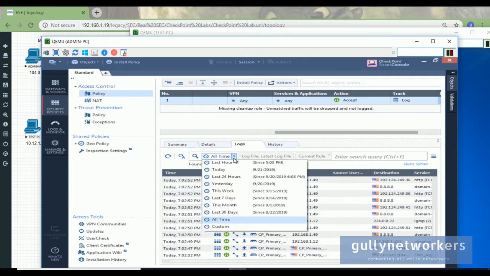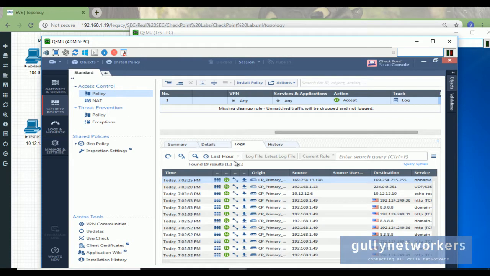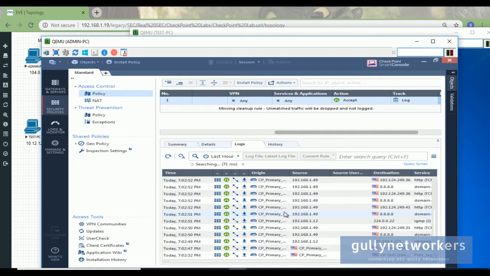This is the all-time log. Let me click last hour log. Okay, there are a lot of things going on in the back, but we want to check ICMP.